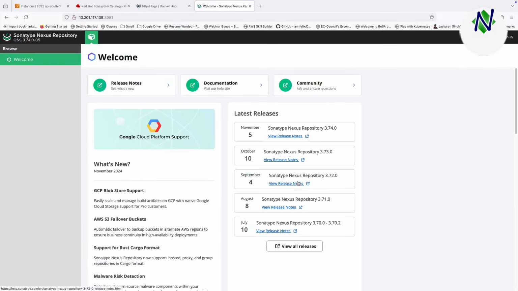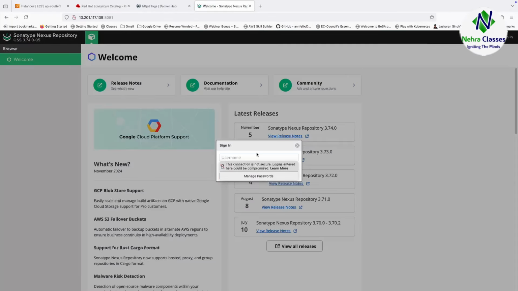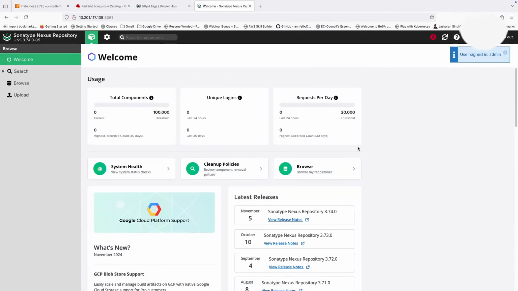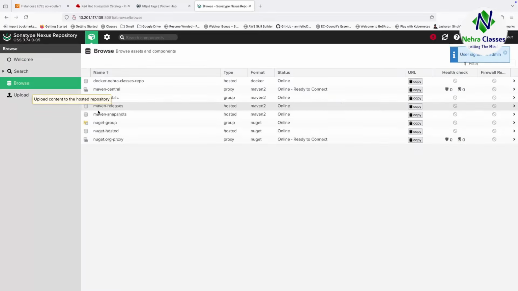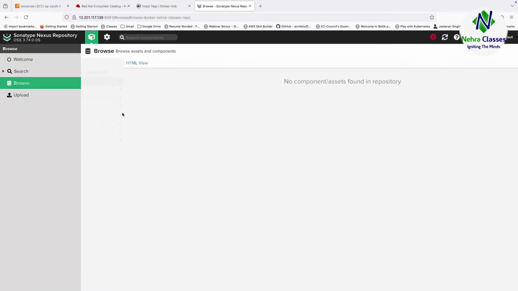Yeah, it is back. Let me sign in again. So we are back, and we'll go to the browse button, and this is our repo.